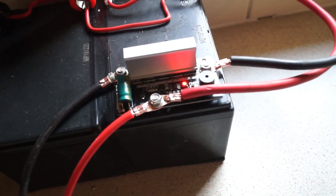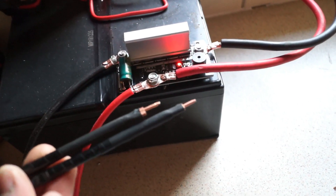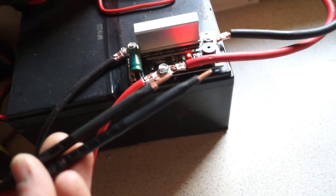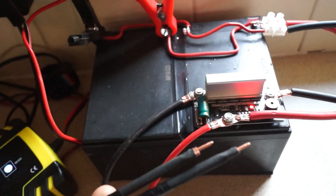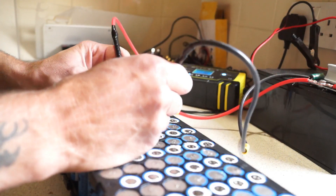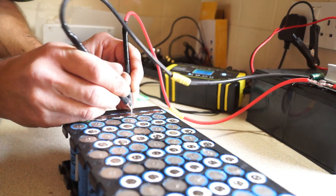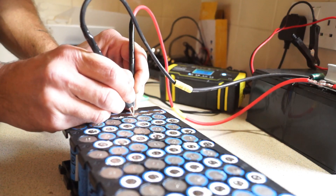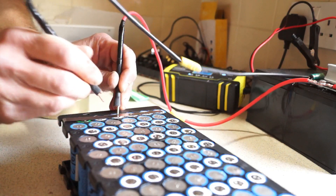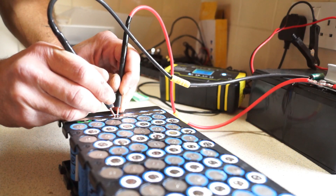When it goes red, touching the probes onto the terminals will only fire the weld when actually making contact, which I like. You need to give it four pulses on the same point otherwise it won't stick. I'm using two 15-amp batteries, so about 30 amps total. Get your two probes, don't touch them together, push one on each side — that's when it's welding. I always give it four pulses to make sure it's a good weld.